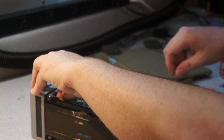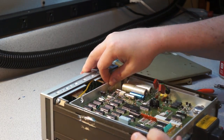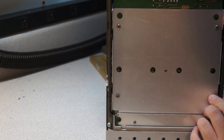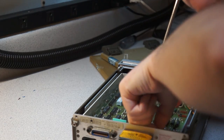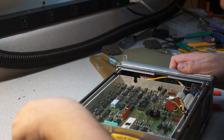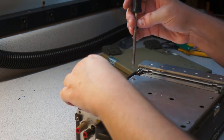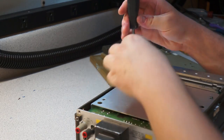So I think this slides forward to unlatch. Would be my seat of the pants guess. I guess I'm going to have to start looking in the other side. Oh, hey, look, that's nice. These screws just go straight in. This shield is designed to be removable.